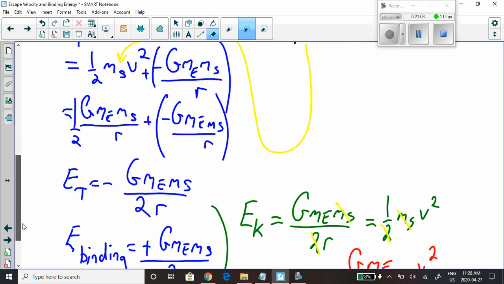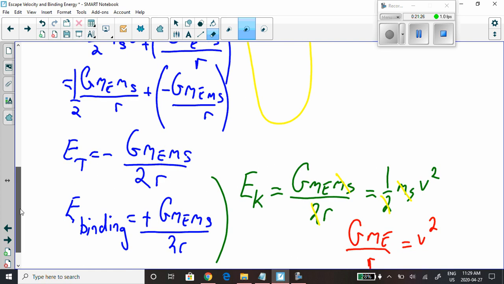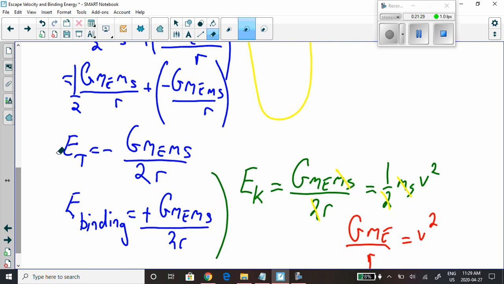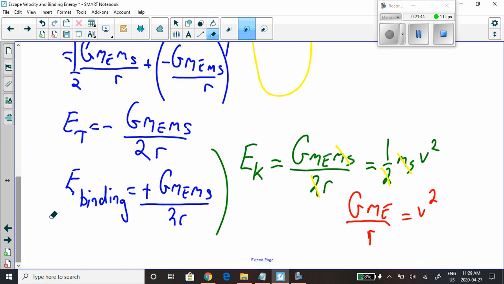All right. Well, I've got half of a positive term here and a whole negative term. Look, they're identical: G, mass of the Earth, mass of the satellite, and in the denominator, an r. So they're the same term. I have a negative whole and a positive half. What does that leave me with? A negative half of it. So the total energy of that satellite in orbit is negative G, mass of the Earth, mass of the satellite, all over 2r.